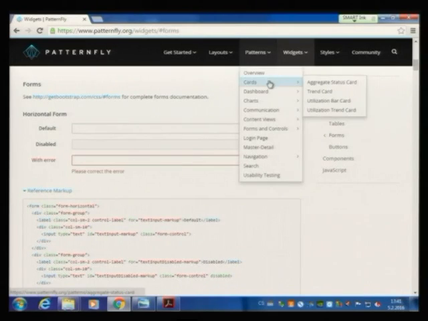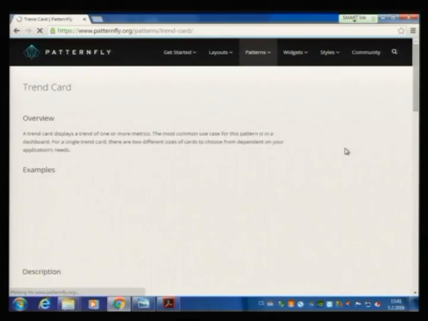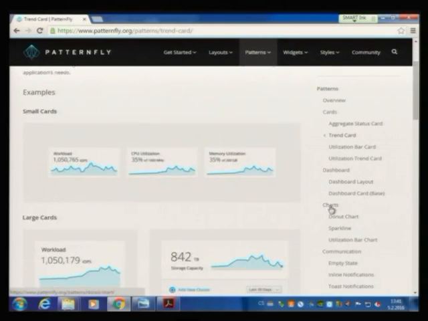And in the patterns area, these are more patterns that we've created and designed specifically for specific use cases, I would say. So we've got different types of things for the dashboard. We also have different types of charts. We have something called an empty state.